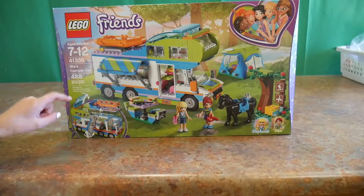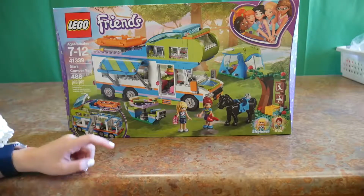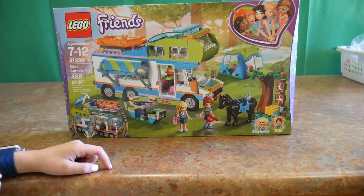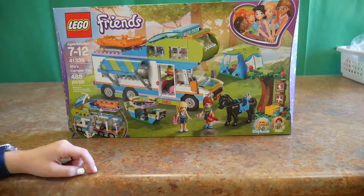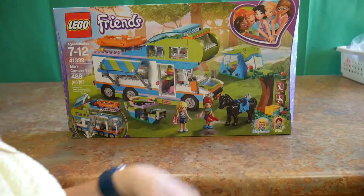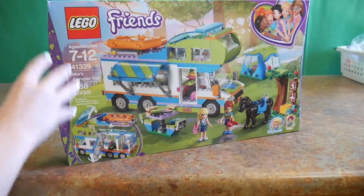Today I'll be building the Mia's Campervan. This set includes two minifigures, Stephanie and Mia. It is a 2017 set, so it is not with the updated characters. Let's start opening it.